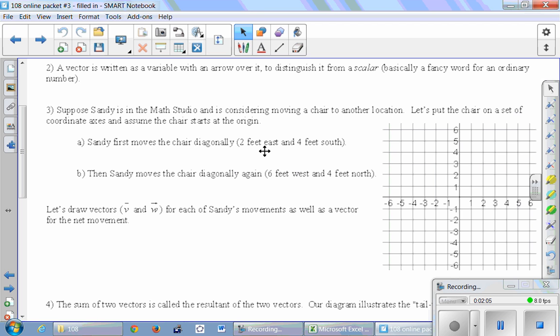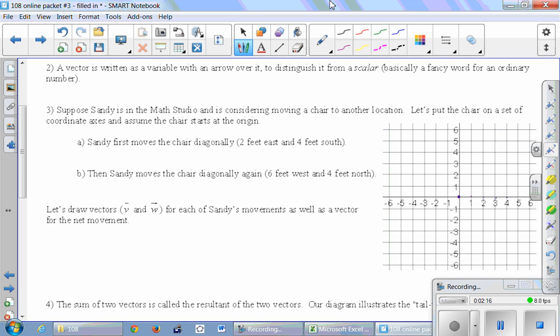So we're going to start the chair at the origin. So we'll put it there. And then we're going 2 feet east and 4 feet south. So that'll be the first direction. So we start at the origin, and then we go 2 feet east, 1, 2, and then 4 feet south, 1, 2, 3, 4. And so the chair is going to end up here, and I'm going to draw a straight line connecting those 2 points, and I'm going to put an arrow on that line segment to make sure that we're clear which direction we were going, because the chair could just as well have started here and gone the other way if I didn't put the arrow on it. So starting at the origin and then going that way. So we put the arrow.